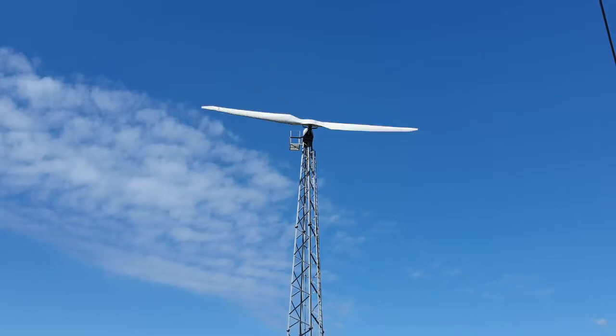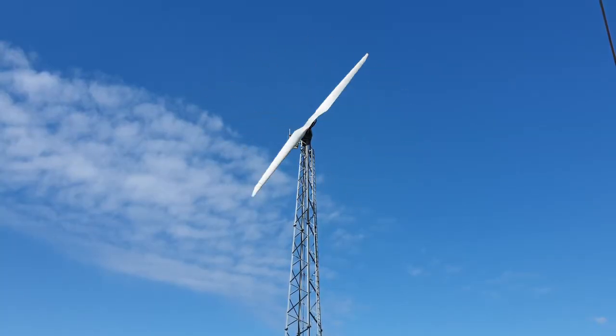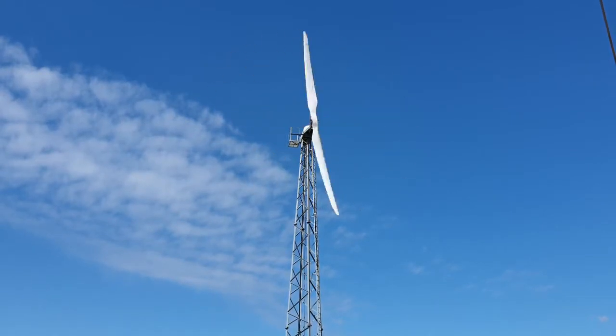Actually there are turbines like this, such as this little two-bladed turbine that I visited recently. Behind me we have a small wind turbine which is sold for farm or home usage. This one is connected to a household of five people and it creates more than enough electricity for that house, and the excess is sold to the grid. There are a few really interesting design features about this turbine — obviously you can see it only has two blades, whereas most large modern turbines have three.